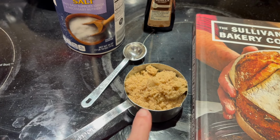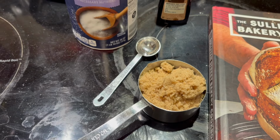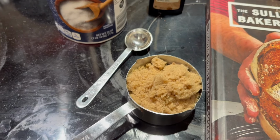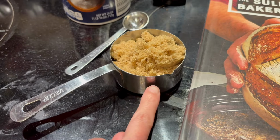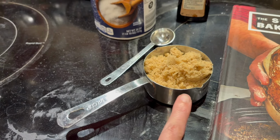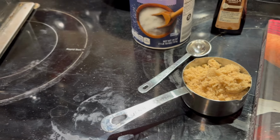You'll see that the brown sugar I'm using is not a full packed brown sugar. I prefer anywhere between 1/4 and 1/2 cup. I don't want it crazy sweet, but you might like it a little bit sweeter. So this is the most improper way to measure brown sugar. I'll call this a scant half cup, or maybe even a 1/3 cup, however you want to do. You figure out what level of sweetness you like. But this is going to go into the dough.